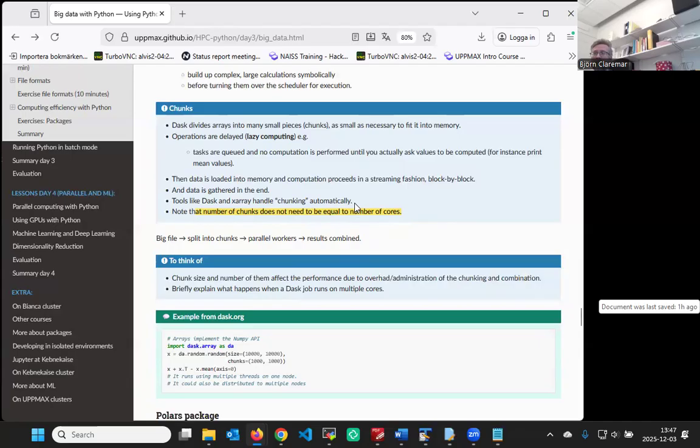But you can still have fewer cores than the number of chunks. What shouldn't be done, I guess, is to book more cores than the chunks. So chunks should be equal or larger. Otherwise, you are not efficient enough. I mean, then you're allocating cores that you don't need.